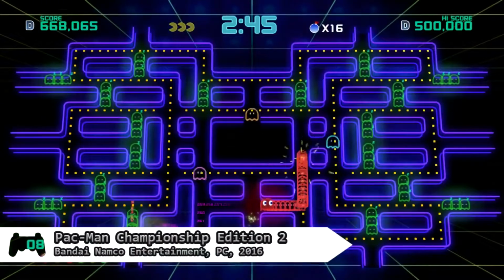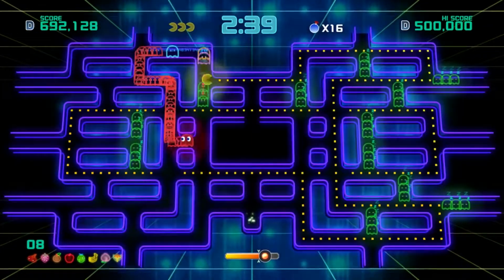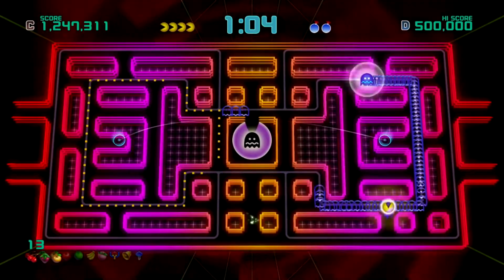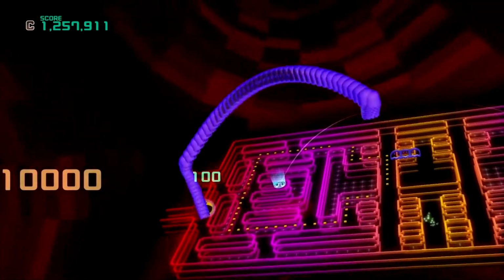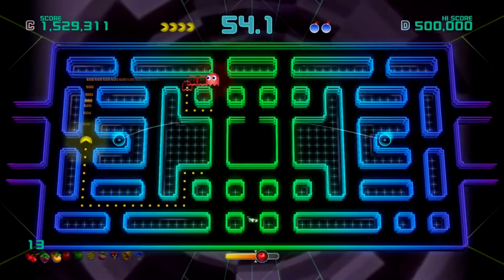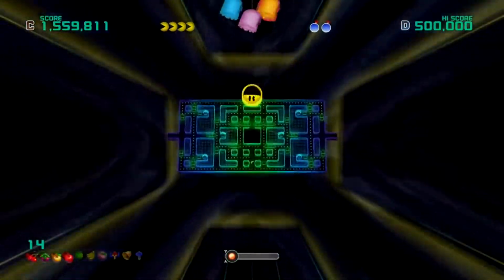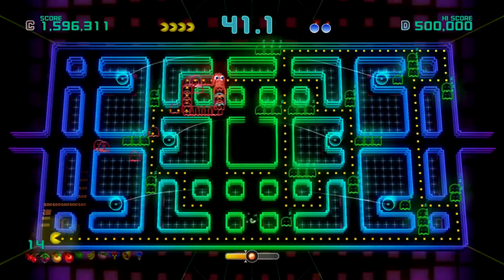The game Pac-Man Championship Edition 2 uses freeze frames to make its gameplay far more satisfying. Whenever the player is about to eat a chain of ghosts, Pac-Man and the ghosts freeze right before the player automatically continues to eat the entire chain. This freezing could get annoying if it was dragged out for too long or if it occurred too often, but because it's only repeated when players start to eat ghosts, and because it only lasts for less than a second, it creates a great sense of impact and satisfaction.